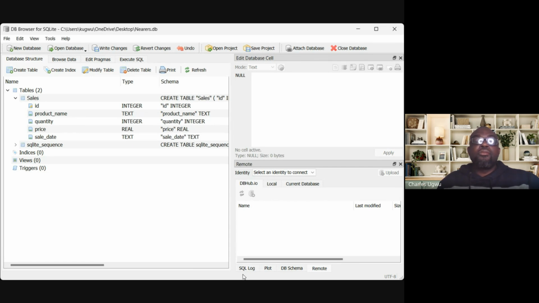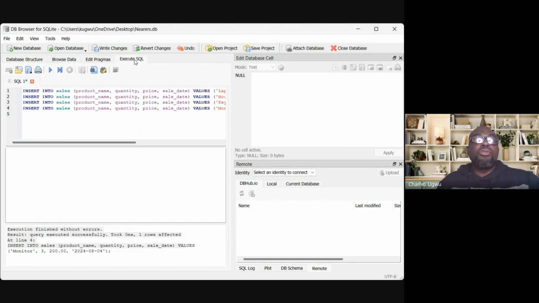Now we have a table. This is our SQL editor. This is where we execute SQL.